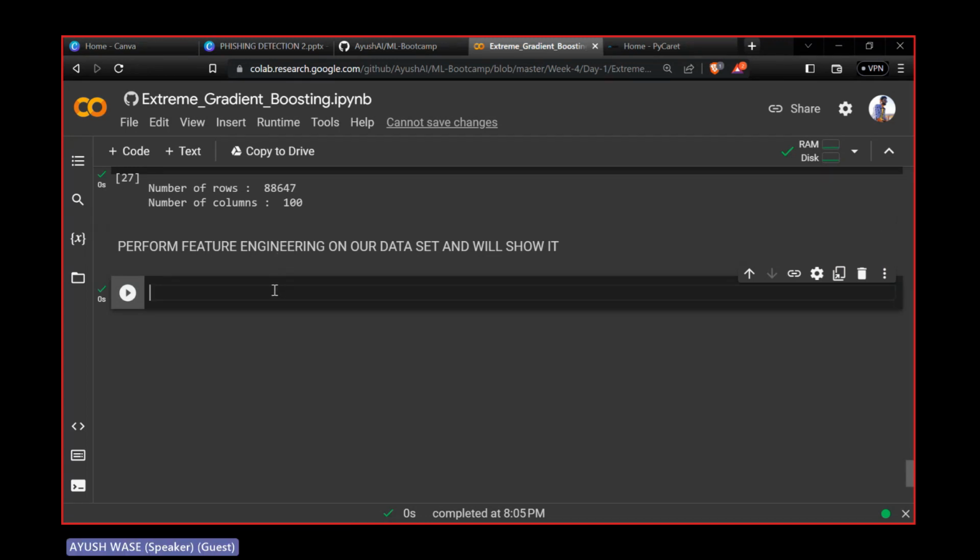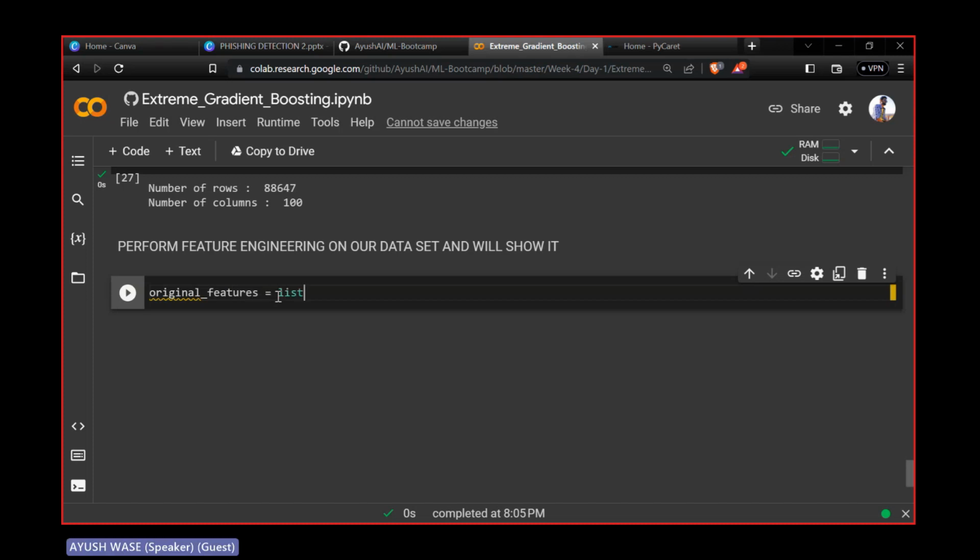Let us get ahead then. The very first thing I want to do is make a list of original features, where I'm going to store the original features of the dataset.